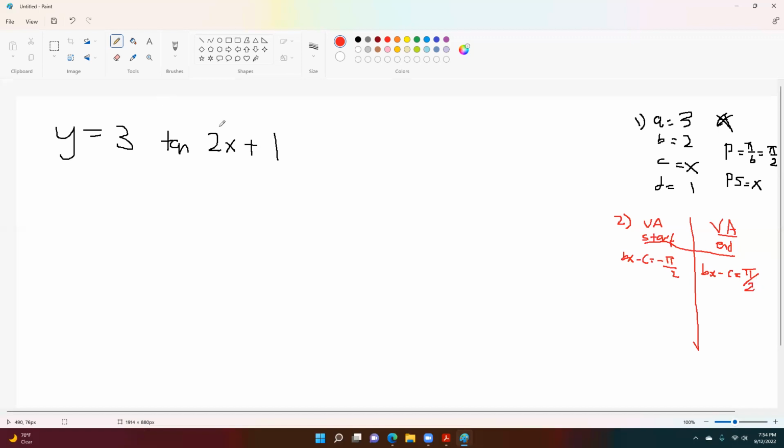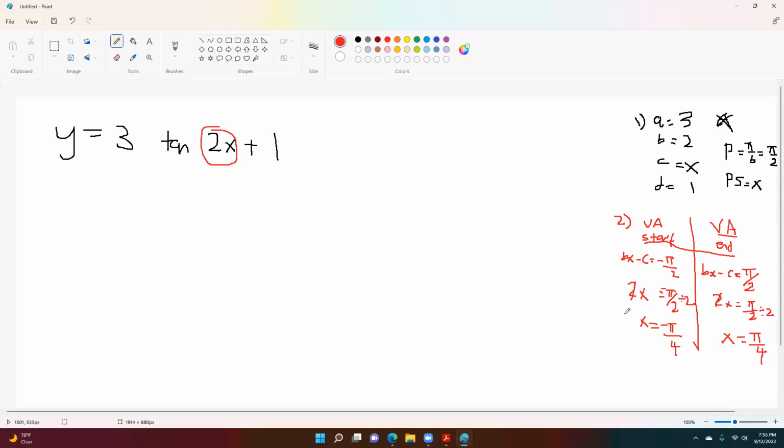So if you look at this question, this 2x is your bx minus c. So we will solve for x here. We will divide this by 2, which in this case is the same thing as multiply by 1/2. So you will get, oh, I forgot a negative here, so you will get a negative pi over 4. And you do the same thing on this side. So 2x equals to pi over 2. Again, we will divide this by 2 to get rid of the 2 here. So x in this case will be pi over 4.